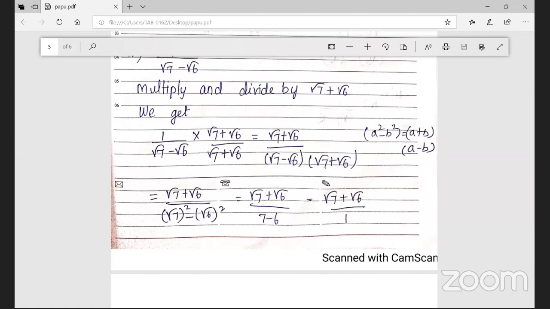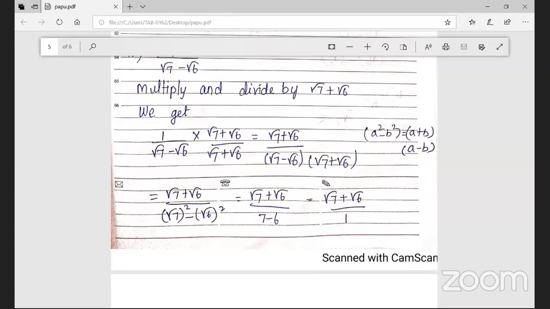So we want to change the denominator. Already the numerator is 1, so no problem for us. So we want to change the denominator to 1 or any rational number. So we search for which number we can multiply to get the answer 1. So root 7 minus root 6, we want to multiply by root 7 plus root 6. Only the denominator? No, we want to multiply the numerator as well as the denominator. So that is why we are multiplying root 7 plus root 6 by root 7 plus root 6.